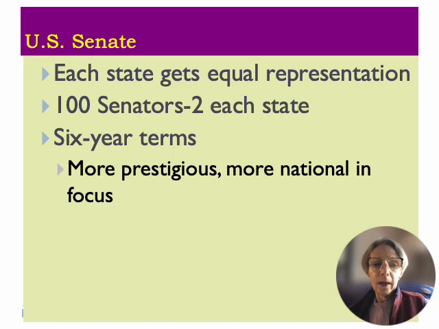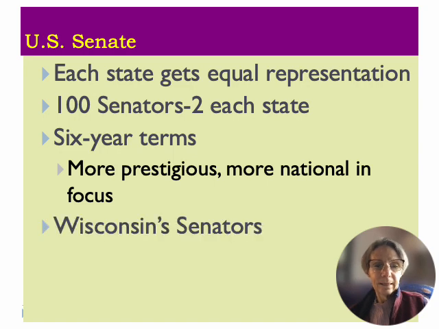And so with the 6-year terms, the Senate is considered a more collegial chamber, or at least it used to be. Things are changing. It has more of a national focus and an international focus as well. It's considered more prestigious, and it can oftentimes be seen as a stepping stone to running for the presidency. Wisconsin has two senators.